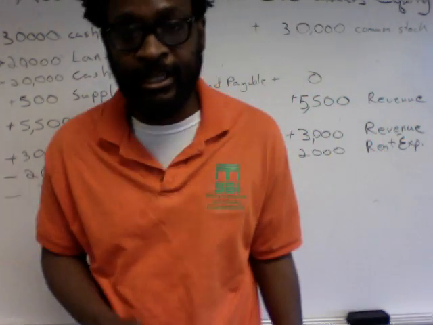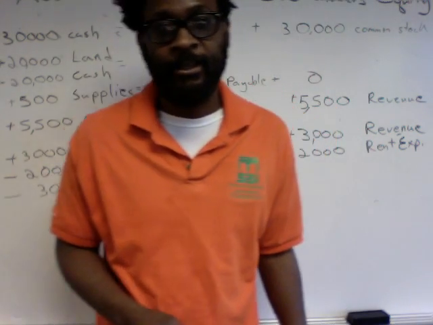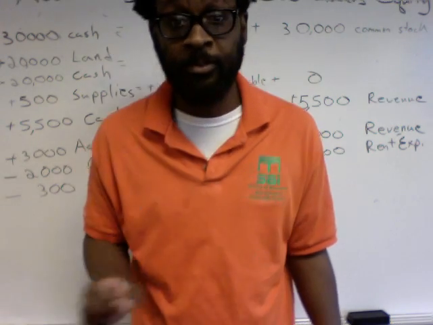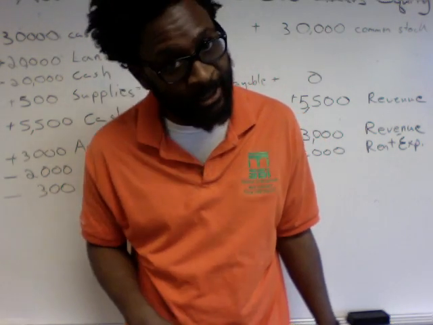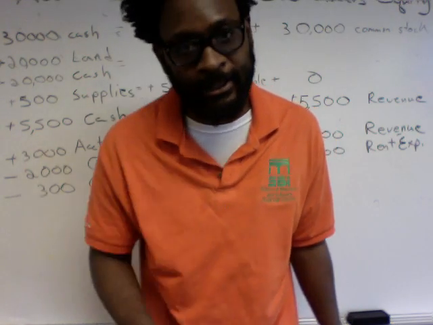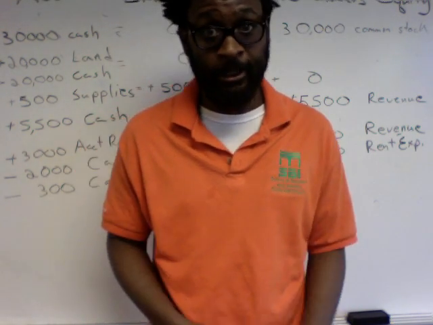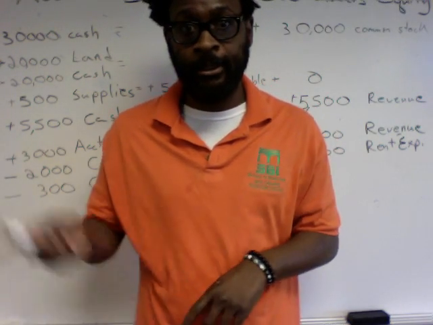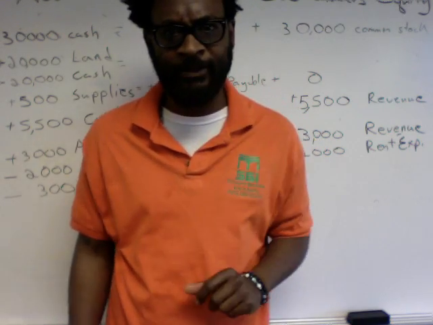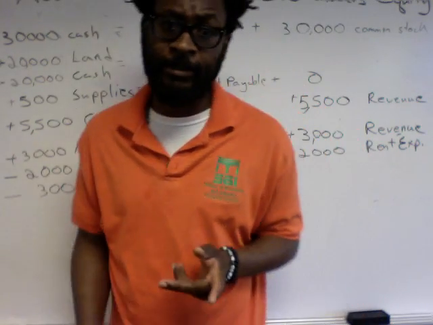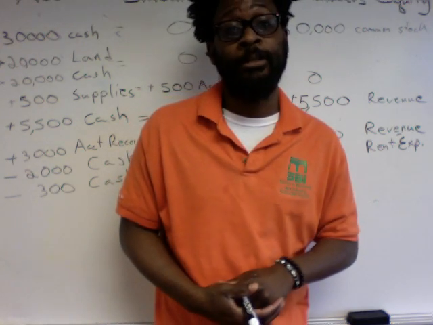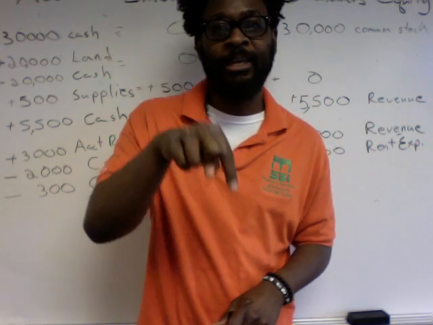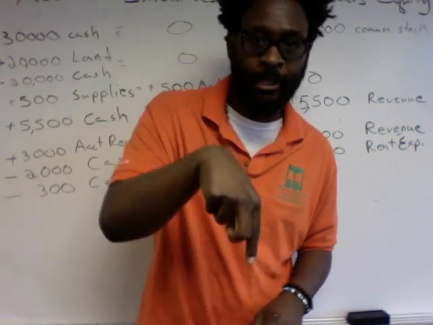We paid on an account. So we must have paid on an account that we owed. That's why we paid on it. Now, I could even break it down easier than that. Look at your keywords. Paid on an account. What kind of account? We have two types of accounts to pick from: accounts payable, accounts receivable. Which one is it? Is it accounts receivable? No. Paid account. Accounts payable.